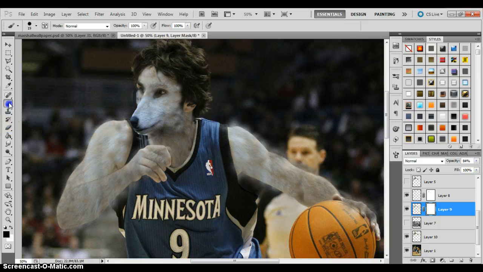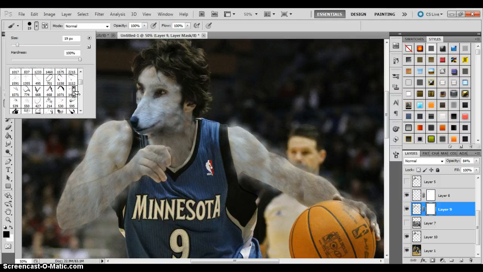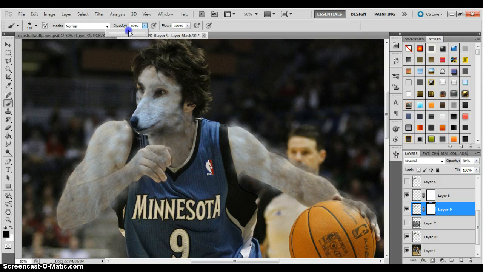I can go in, though, with a brush, like a brush that's kind of feathered, a little rough. There's a lot of brushes on Brush Easies you guys should download if you have the time and a chance to. Like this one, let's lower the opacity and the flow. I'm going to take this brush and just kind of touch up the skin in some places. You really can't see what it's doing, but it's getting rid of some of this fur that's kind of unnecessary.